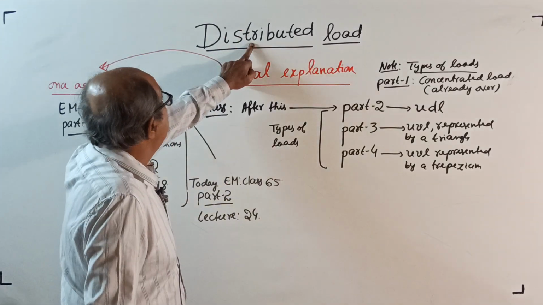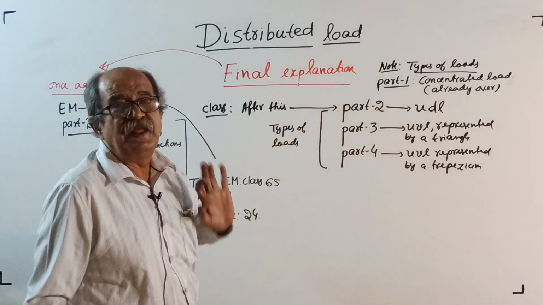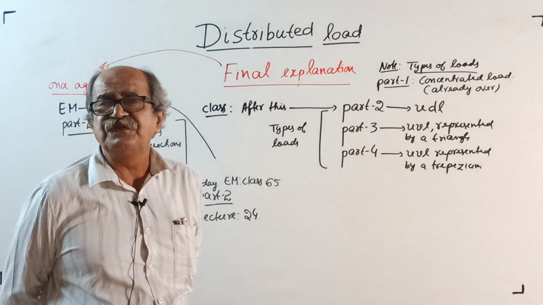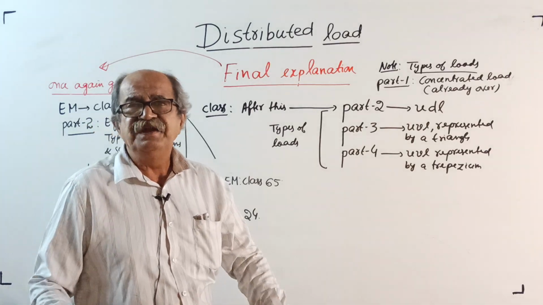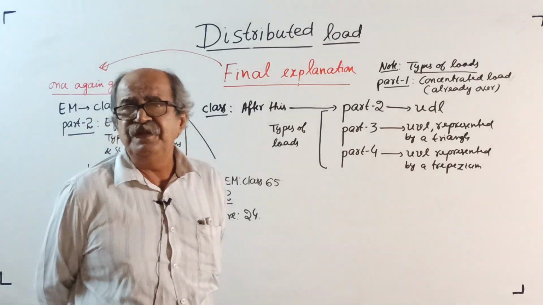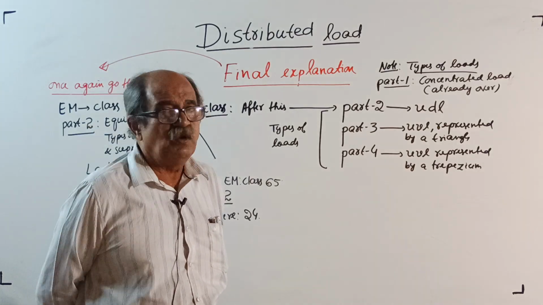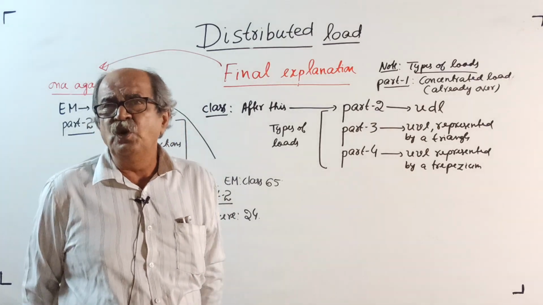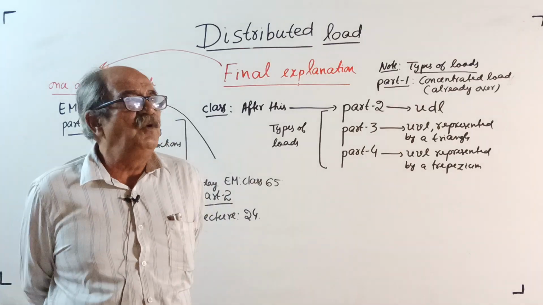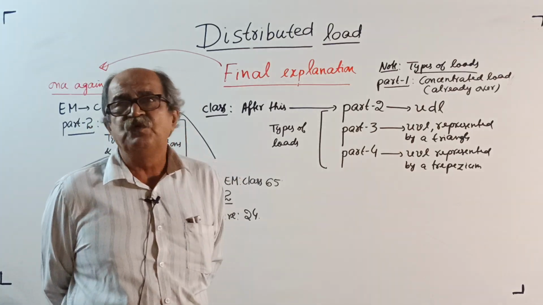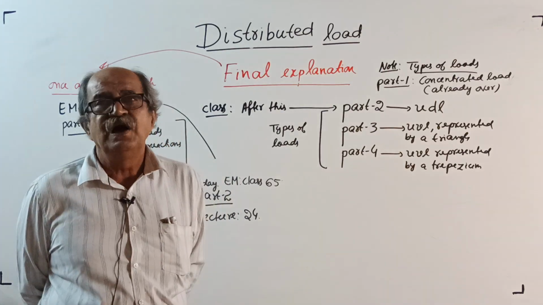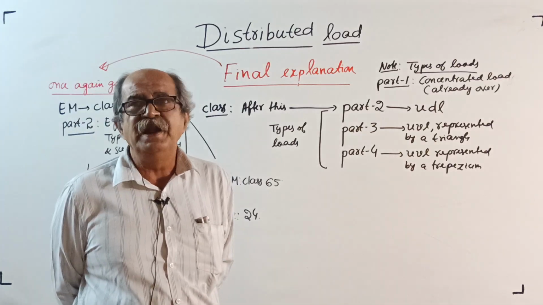Now, distributed load, final explanation. Someone will say it is already told repeatedly in the past 2 classes. Why am I telling again and again? I tell in stages so that slowly you get the grip. My purpose is that once all these classes are over, in future there is no difficulty for everybody who learns from me regarding distributed load or point load: how to find the magnitude, how to find direction, how to locate the line of action, and how to find moment about any point.